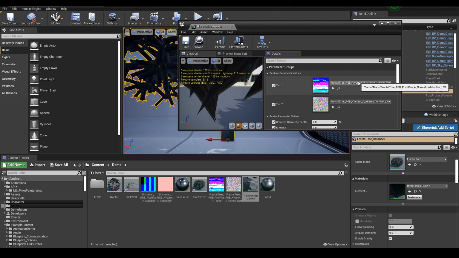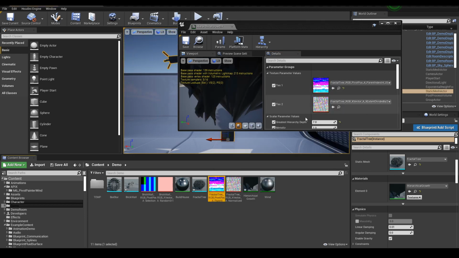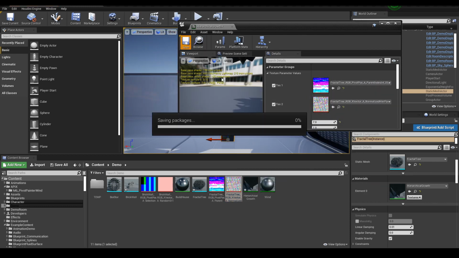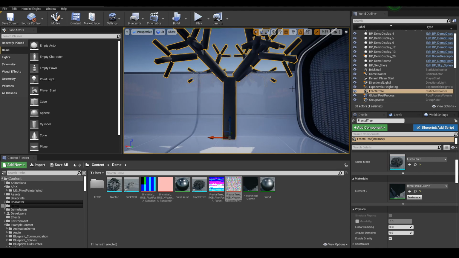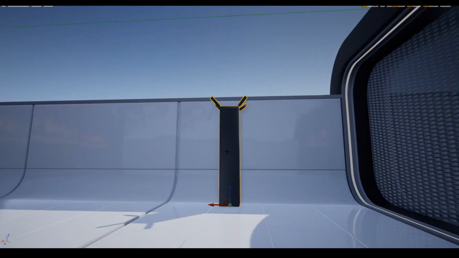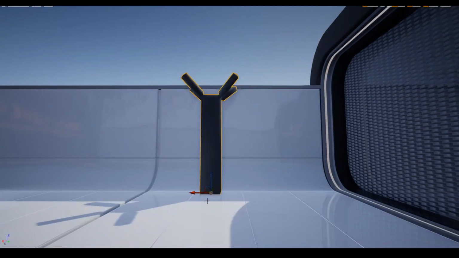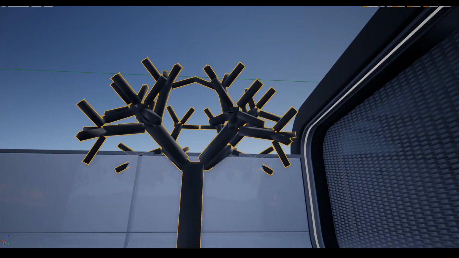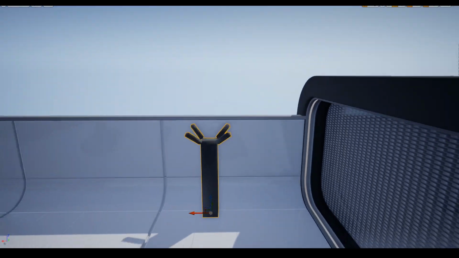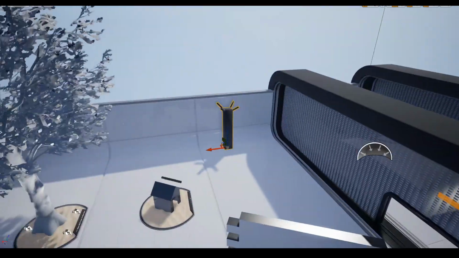So in this case, the first slot is looking for that normalized hierarchy position. So just drag and drop that guy in there. And the other one is looking for the second texture. And then once we're done with that, we can see that our tree is nicely growing and ungrowing, I guess, based on that normalized hierarchy position. So trunk first, then the children of those children, and so on and so on. So that's that. That's how PivotPainter 2 works.